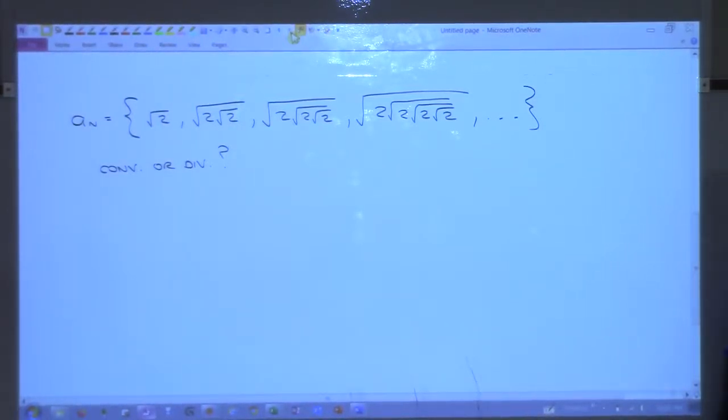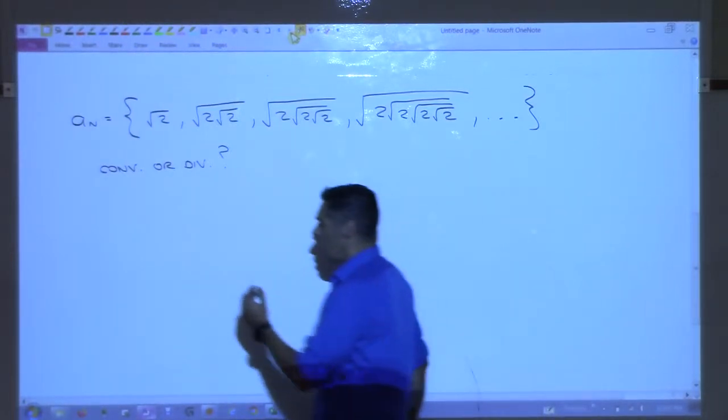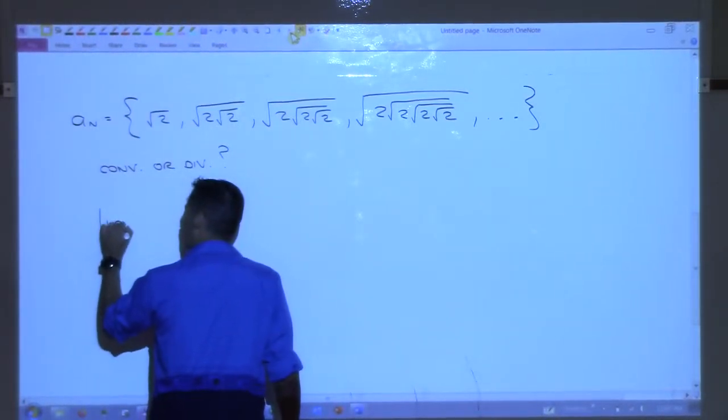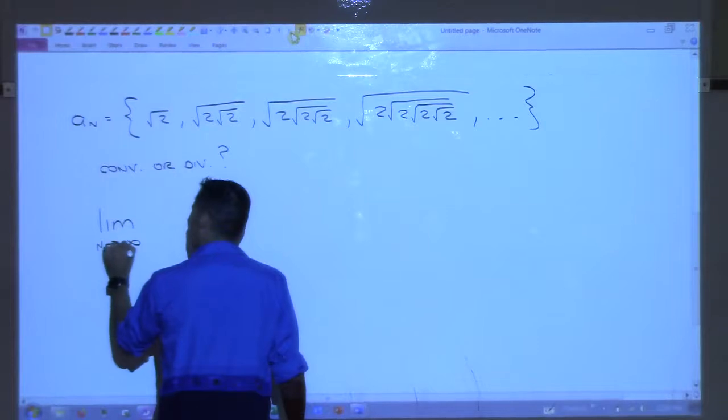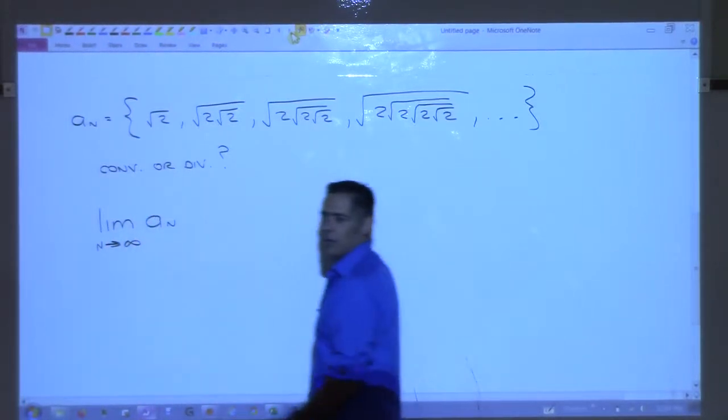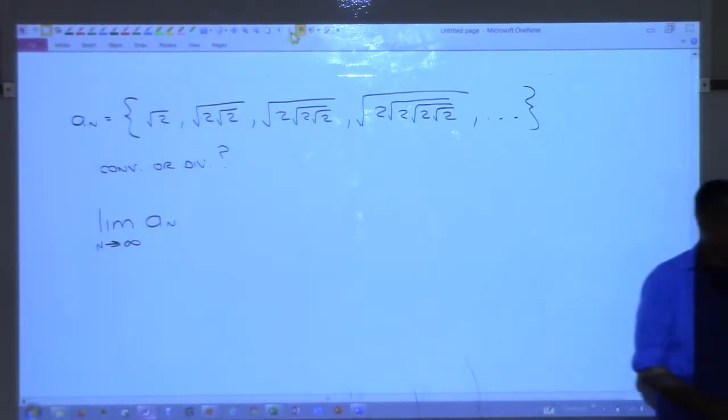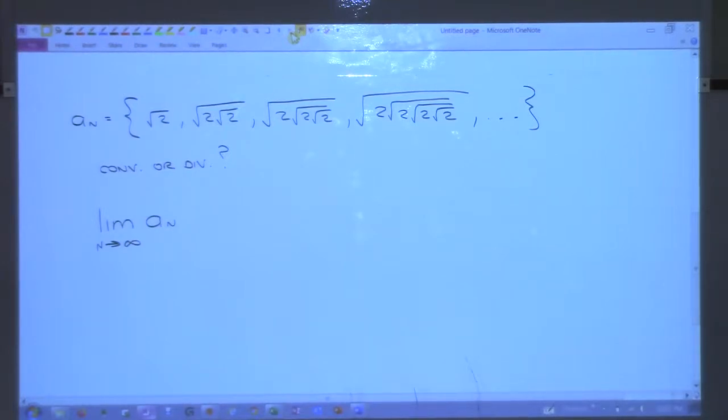So maybe first we can figure out what it is they're asking. We're trying to figure out the limit as n goes to infinity of this, right? What's the problem, though? What's wrong with the way it's presented to us? Yeah, we don't have the formula for the sequence, right? We don't have that a sub n equals blah, blah, blah that generates this sequence. We have the sequence written for us, but we don't have the formula. So, any ideas on how we might be able to get to a formula?